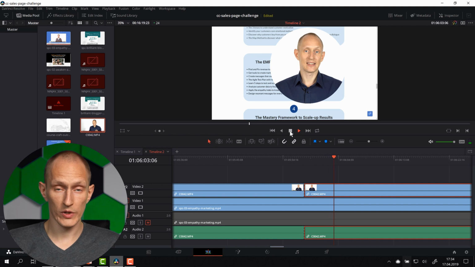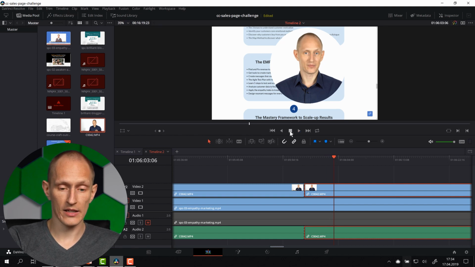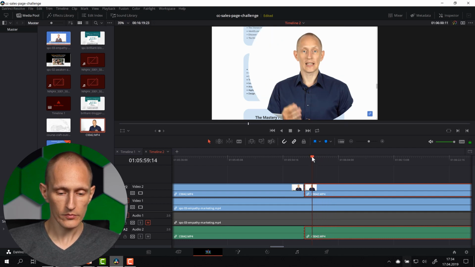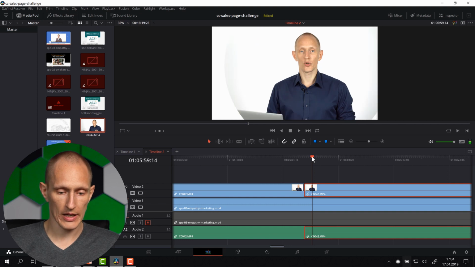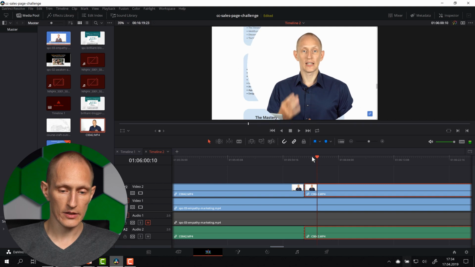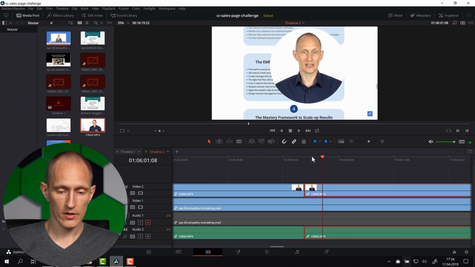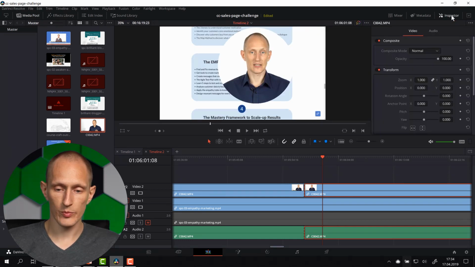Right, so this is really struggling to record my screen and do this at the same time. Usually it's not quite as slow, but you get the idea. So then what I want to do is I want to go to the point at which I'm going to use the navigation keys again. I'm going to go to the point at which this effect essentially ends. There we go. And select this clip, open the inspector, and then we'll do the motion.